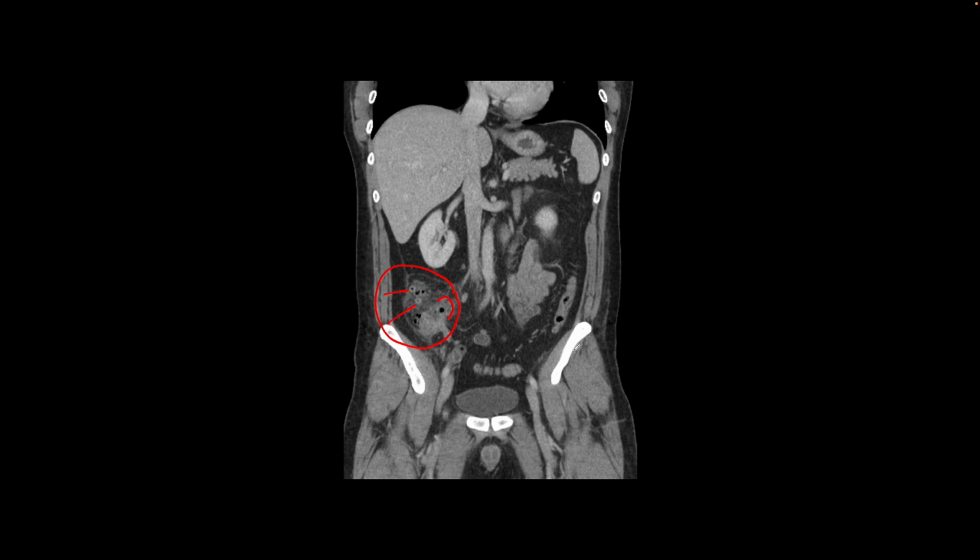Usually it's a left lower quadrant abdominal pain, and CT is performed to make the diagnosis of diverticulitis and look for any complications such as perforation, abscess formation, or fistulization. Some patients may have pancolonic diverticulosis, and in such patients there can be diverticuli in the entire colon, and if they get inflamed outside of the distal colon, then they can mimic things like acute appendicitis or acute cholecystitis.